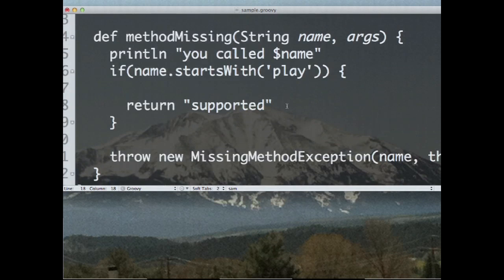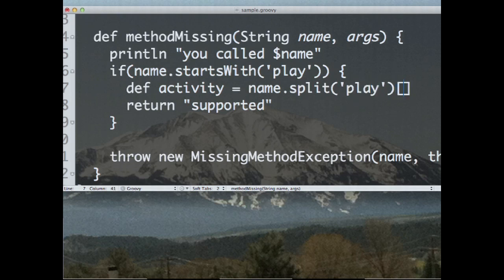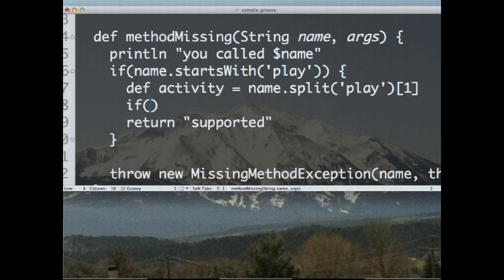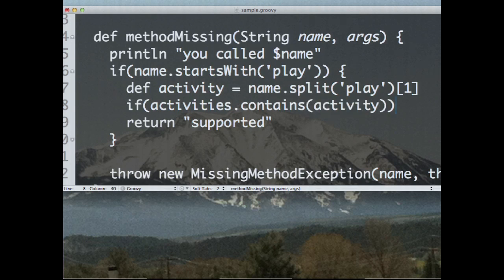So I'm going to go back over here and say, if it starts with the play, then I will say define activity equals name.split. And it's going to split on the word play and get the first element out of it. If activities.contains, and what does it contain? The activity we are interested in.